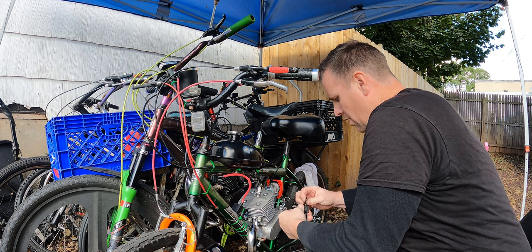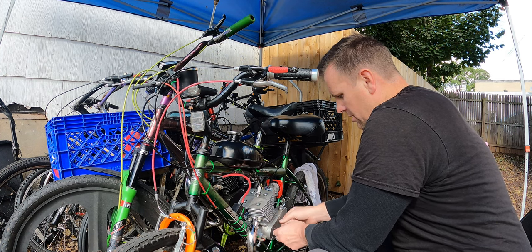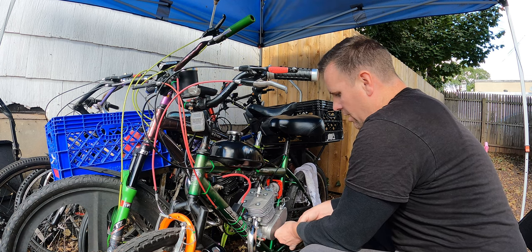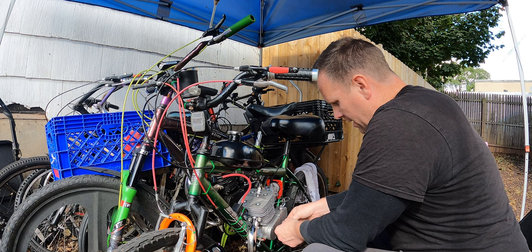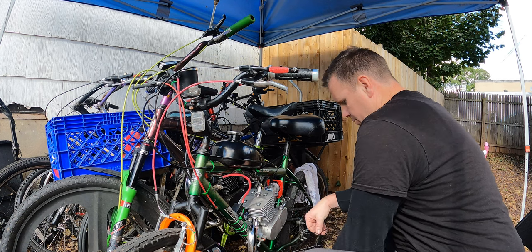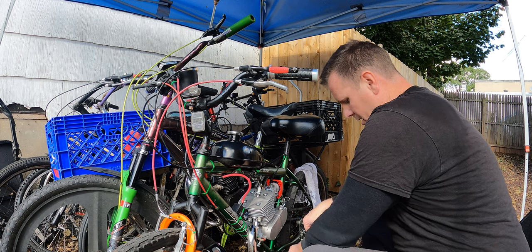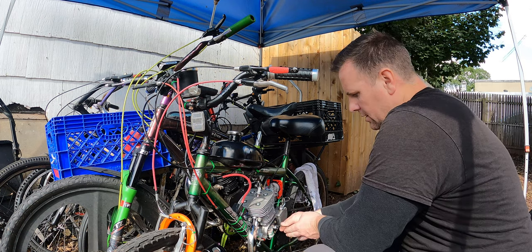I'm gonna take this cover off, and I brought out an old magnet from an old motor that I just know works. I'm gonna see if there's any variations between the two. So I'm gonna put that magnet that I know 100% is a good magnet. I also brought out a brand new coil and a brand new CDI, even though this CDI I put on here is brand new, and I do not think it's the problem because it is giving spark. Same thing with the coil, I don't really think it's the coil because the coil is giving spark. But basically the spark, and start with the magnet.